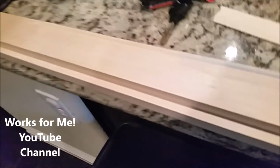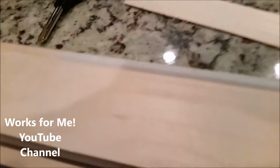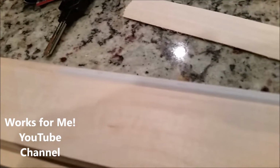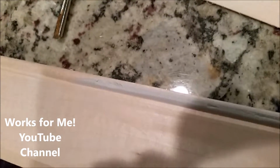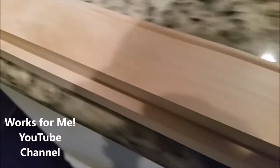Okay, it's done. So where I applied the Bondo came out pretty decent. Here's the other location. So I'm reasonably happy with the results, so I'm going to call that a success.